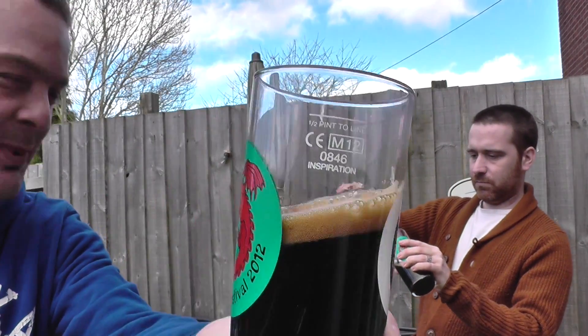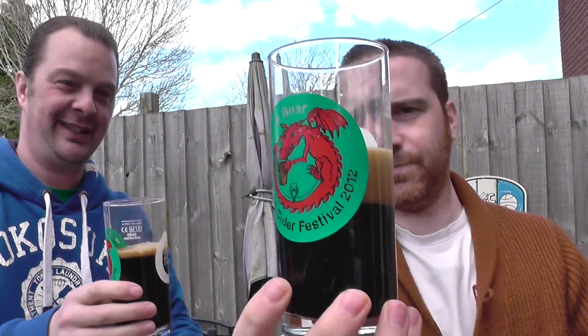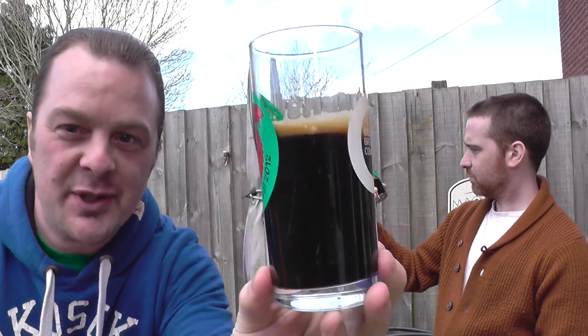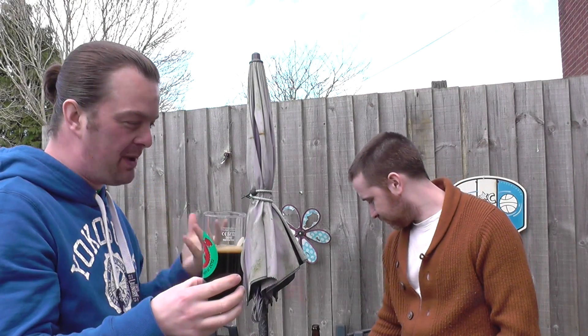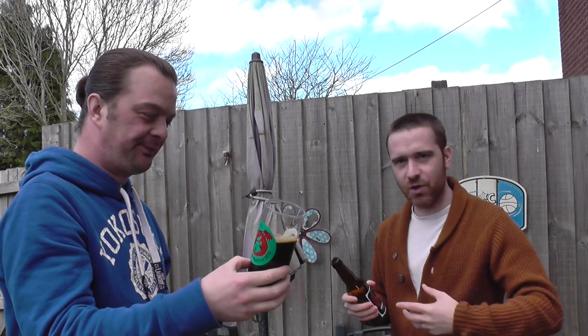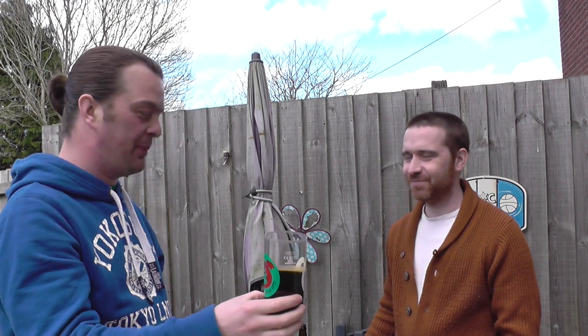I call this a rigorous pour - the Scandinavian imperial style. Look at that. Look at the way that head, the colour of it - big, thick, viscous, coffee-coloured head. A lovely jet-black colour, but it's the head for me that gives it all away. It's brewed with oatmeal, so you get a lovely big thick creamy head. Russian imperial style, brewed with oatmeal - it's got the oatmeal in to give it that breakfast-y kind of hit. That's a big boy, isn't it?